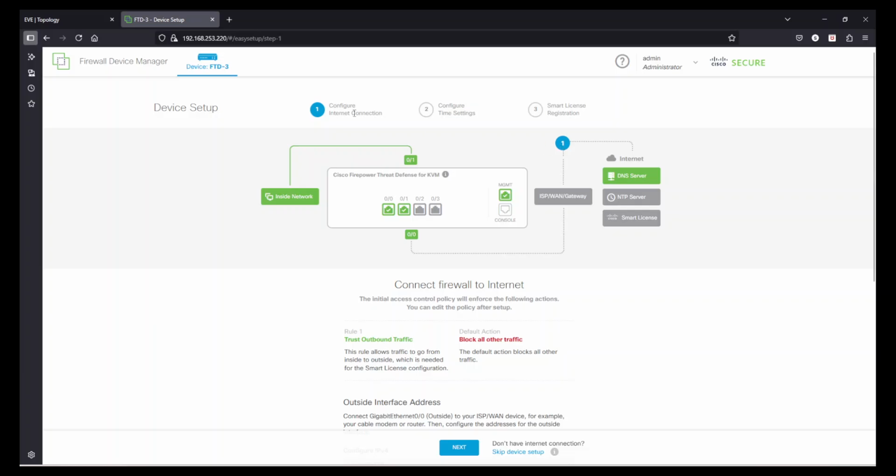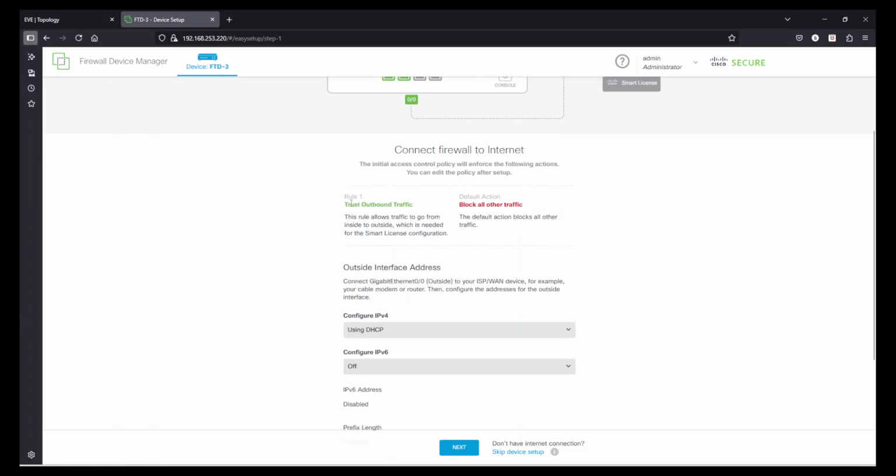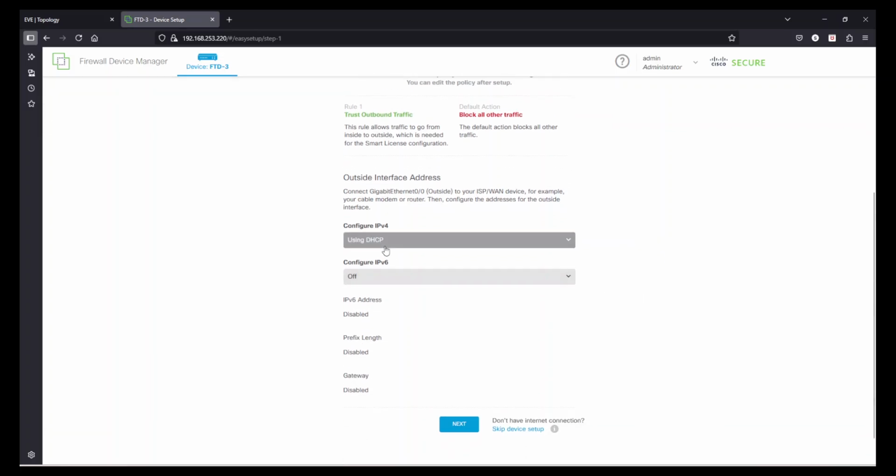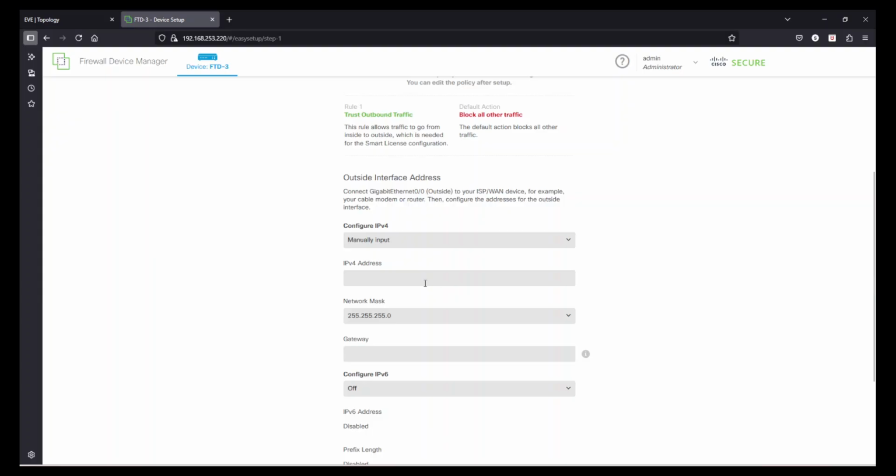And then yep, we need to configure the internet connection. So Rule 1, trust outbound traffic. This rule allows traffic to go from inside to outside, which is needed for smart license configuration. Perfect, that's fine. The default action, other than that, is block all traffic. So use IPv4? No, we want to do it on the outside interface, manual input.